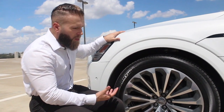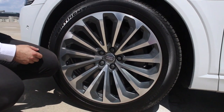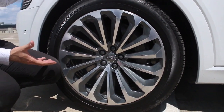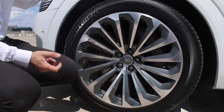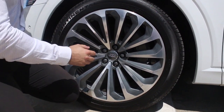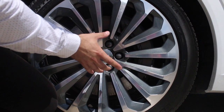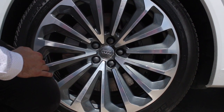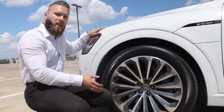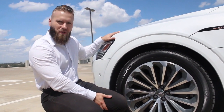On this specific model, we've got 21-inch wheels that come standard on the Prestige model. The e-tron is a very heavy car — a little over 5,000 pounds — but it's equipped with regenerative braking capabilities and really giant calipers. We've got one of the biggest calipers that comes stock on a production vehicle: a six-piston caliper with 15-inch rotors, lending a lot of stopping power whenever you're hauling this big car down from speed.